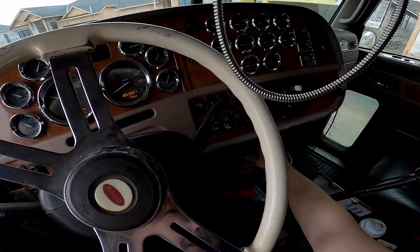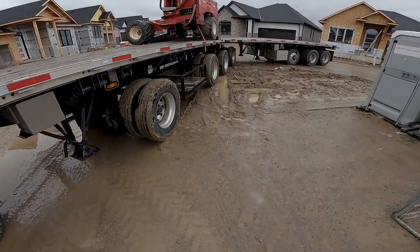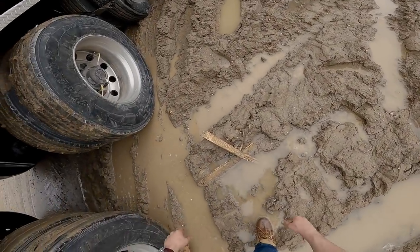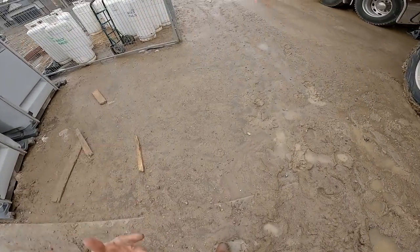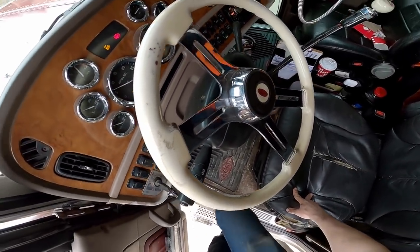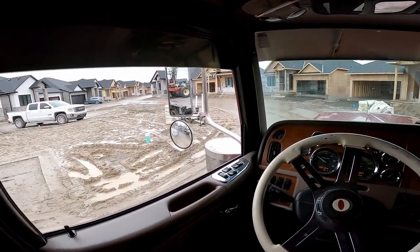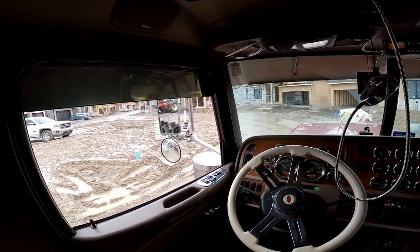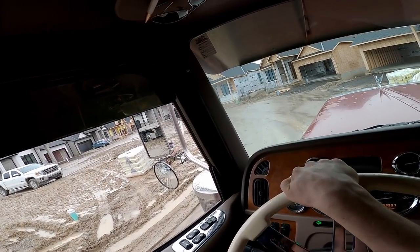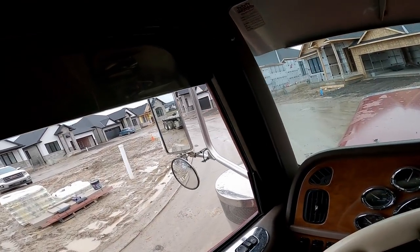I was just gonna clear that one piece of wood that I see just in case there's a set of nails in it or something. Look at this. Oh, that is deep. Because I don't need any more nail pops in my tires. I'll bring these in because I'm gonna forget them otherwise. All right. Let's give her a shot again. Can't believe how well that worked.